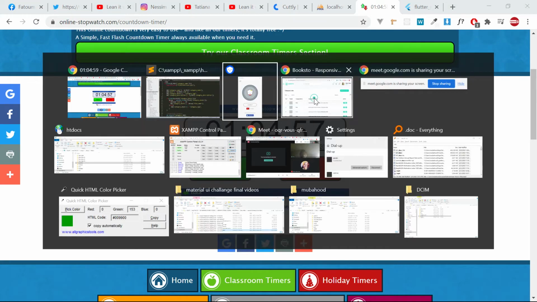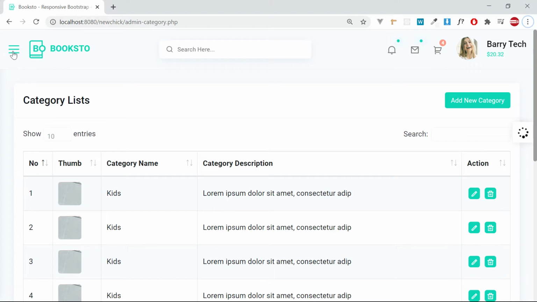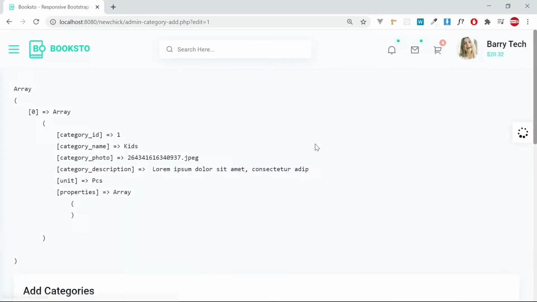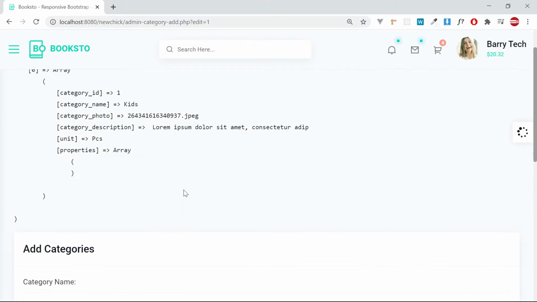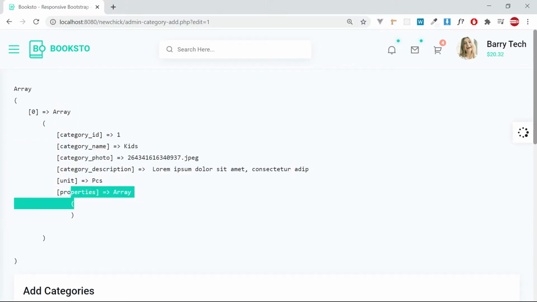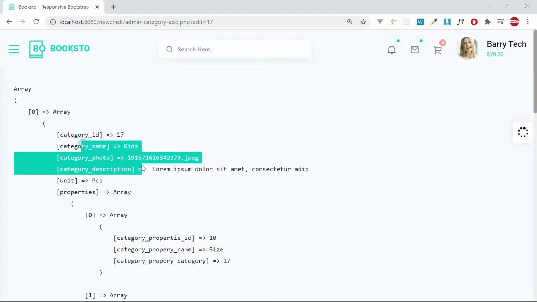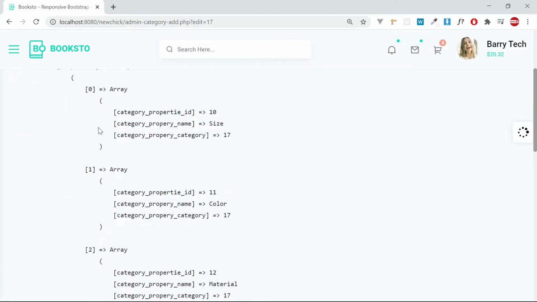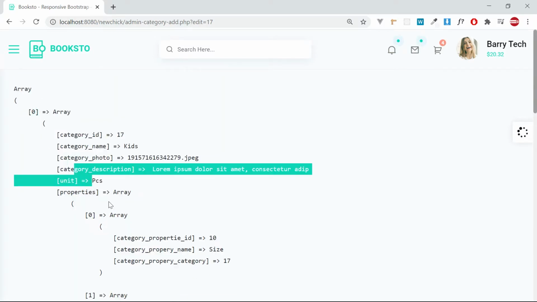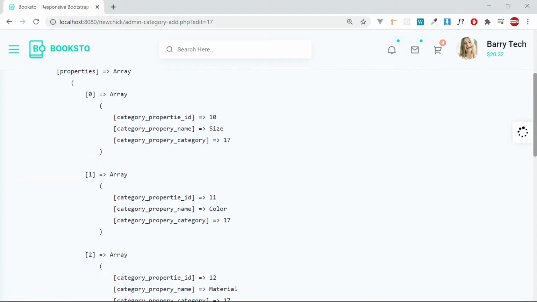So in the previous class we stopped at this point whereby we could click on edit category like this, and the category could be loaded. Okay, so we're working on the logic of editing category. We stopped at this point where we could get the properties of a certain category. For example, I was getting the properties of category 17, and after getting the category we get also its properties, and attached to the item that it belongs to this category. That's what we did in the previous class.